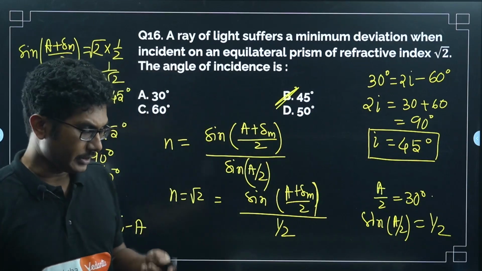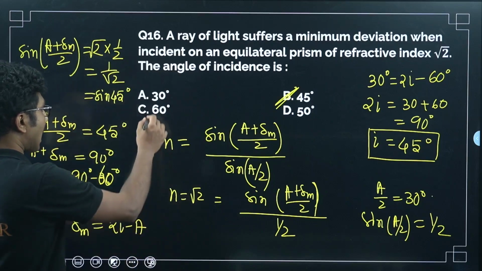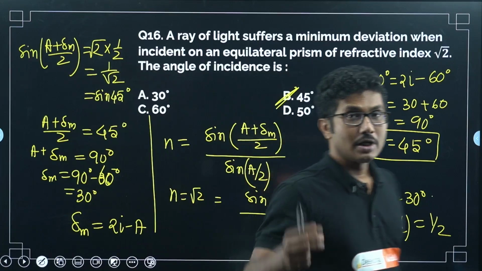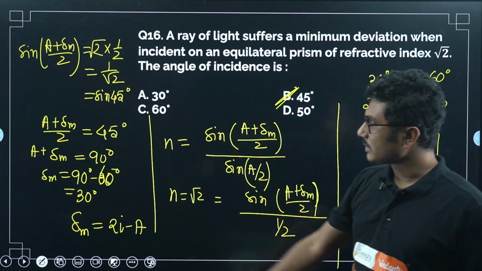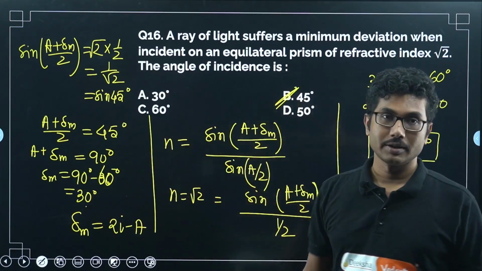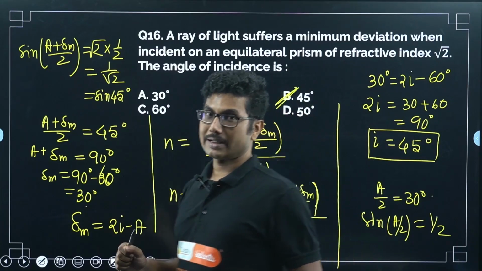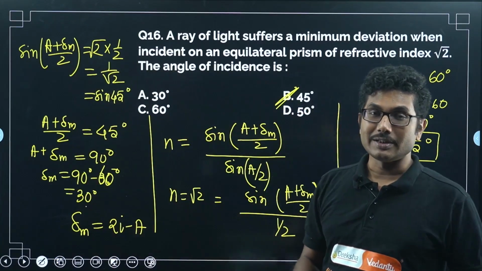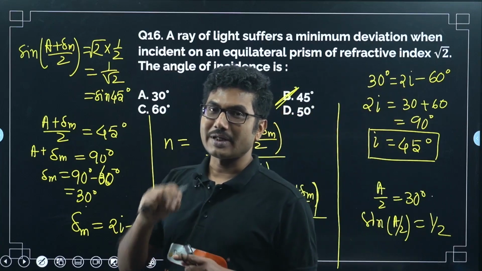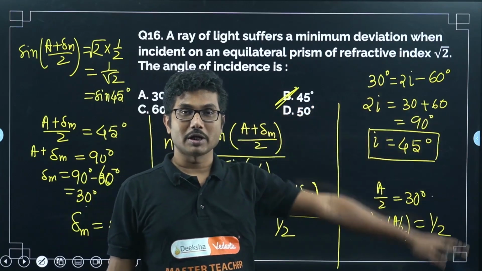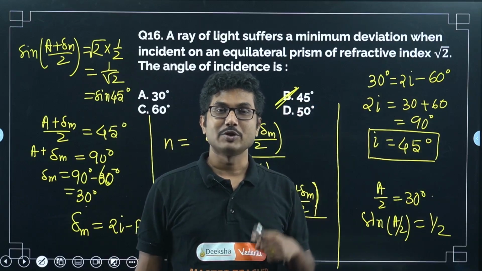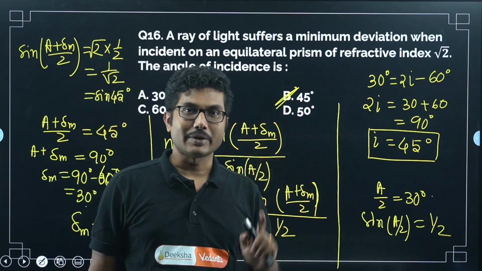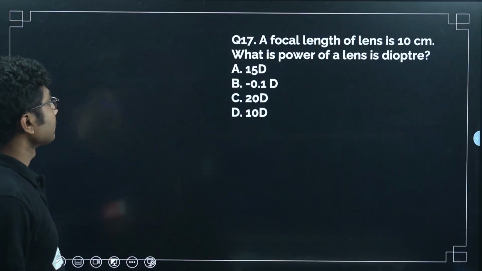Very tricky question, okay, not because it is hard, formula wise everything is known. The main problem is students find it tricky because they leave the solution here and mark it, which is completely not acceptable, because after you have reached this answer, it takes less than 5 seconds to calculate it. Okay, only one more formula is there. Delta m is equal to 2i minus A. If you remember that, you can answer that, right?